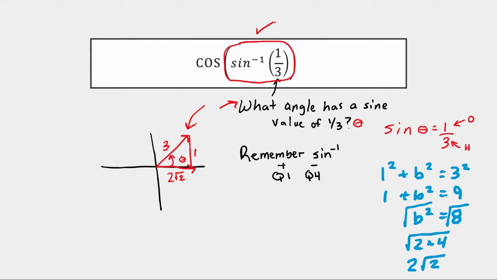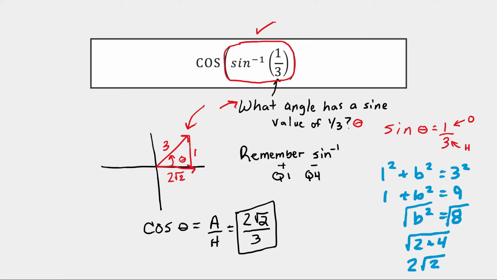So the last thing I need to do is find the cosine of that angle. And so that hopefully will seem pretty easy. We're going to go to our picture. I'm going to say, okay, I need to find the cosine of the angle. I'm going to remember SOHCAHTOA, so that is adjacent over hypotenuse. So my adjacent side is 2 on the square root of 2. That's the side next to the angle. And my hypotenuse is 3.